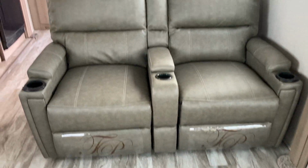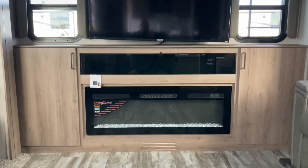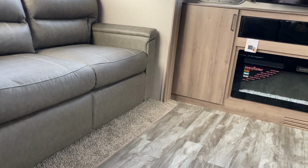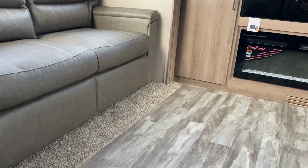Coming around here, you take a look at the recliners. Thomas Payne theater seating. Take a seat and have a look at this beautiful TV, fireplace, and of course your entertainment center is plumbed in there behind that smoked glass. So again, these will open up to create some extra sleeping space if you do have company come along or someone drop by. You've got storage on either side, and you've got all this floor space if you don't need it, because you've got this great social entertaining space as well.